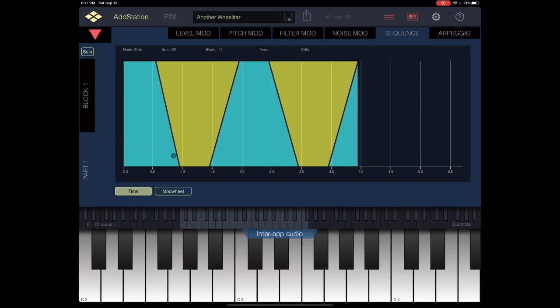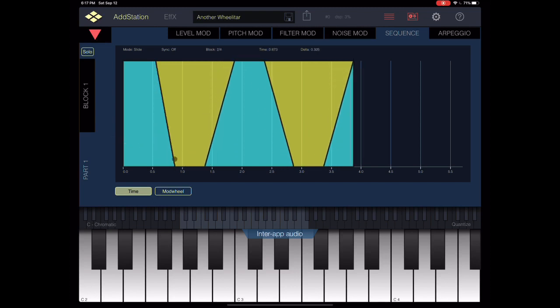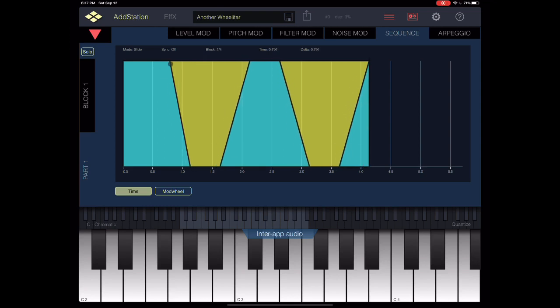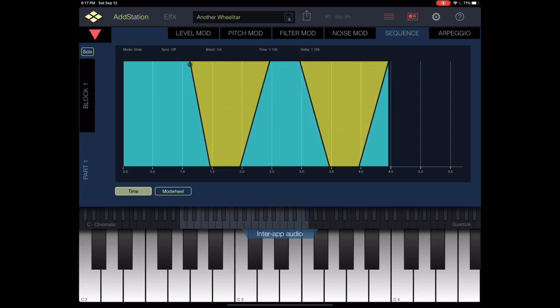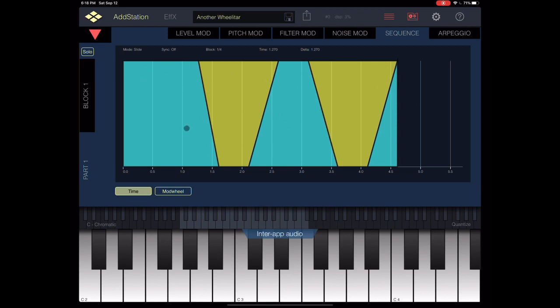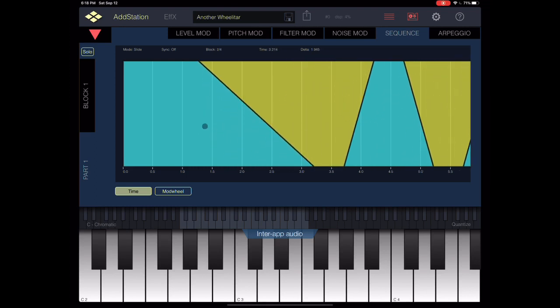Okay, another thing we can do is we can drag. So let's look at the difference. When I drag down on the bottom of this line and when I drag on the top, it's not the same. So when I drag on the top, it's extending the length of this. What do these represent? This is the first block. This is the second block. This is the third block. This is the fourth block. This controls how long a block lasts, and it controls how quickly it morphs from one block to another. So let's listen to that.